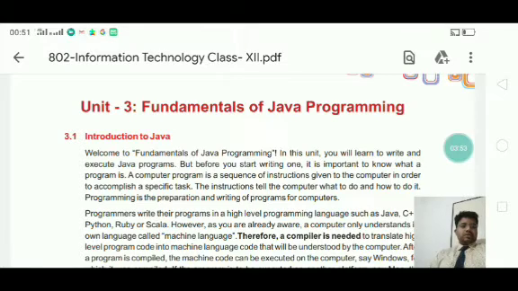In some books it is also mentioned that languages are 2 types, but generally computer languages are of 3 types: high level language, middle level language and low level language. C, C++, Java, all these come under high level programming languages.